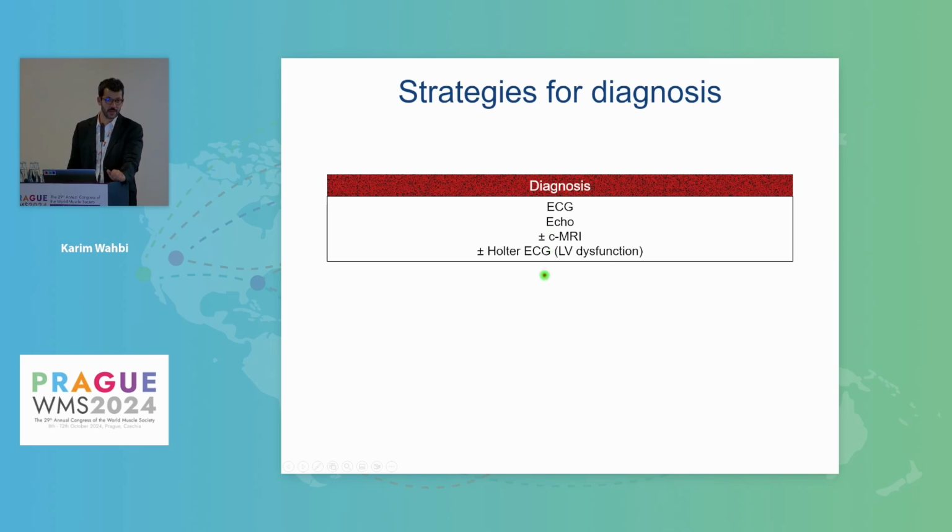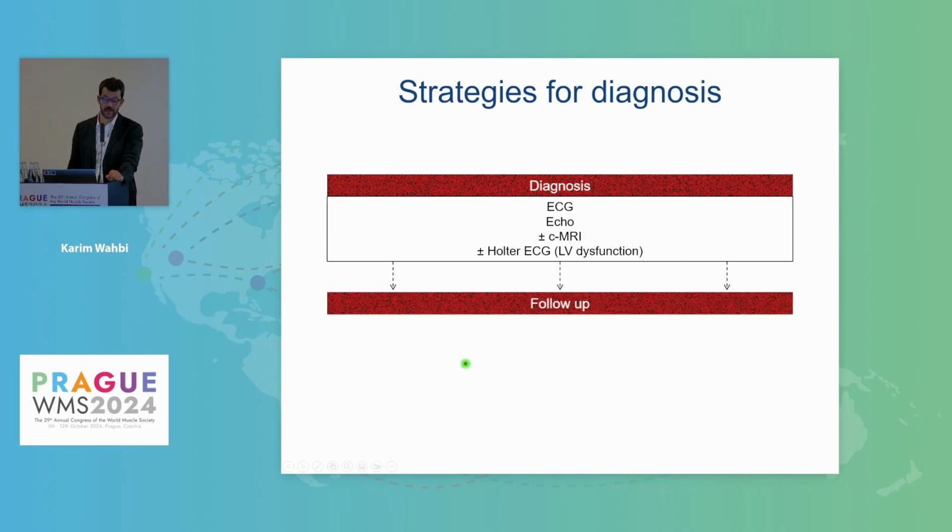At diagnosis, it's important to have an ECG and an echo. The best is to have an MRI done also. In young kids, it can be a bit challenging, but after the age of 7 years, it's quite easily feasible. And then you need to repeat at least an ECG and an echo every year. And at some point, it could be useful to repeat cardiac MRI, but I think there's no consensus on how often it should be repeated, probably every 3 to 5 years.